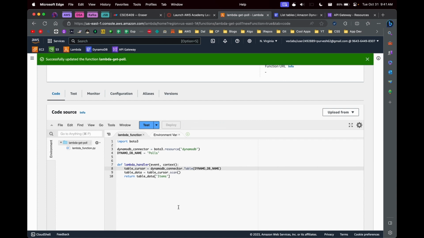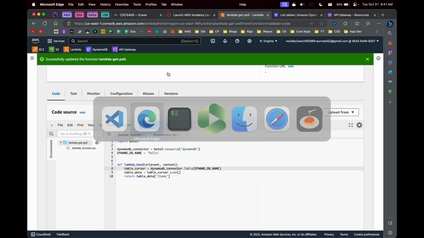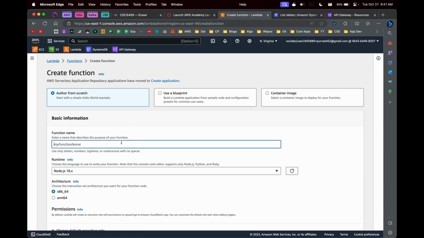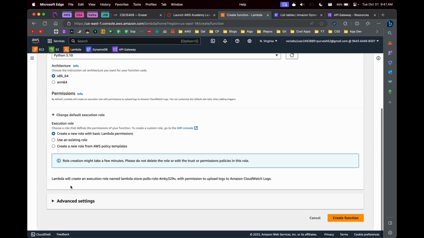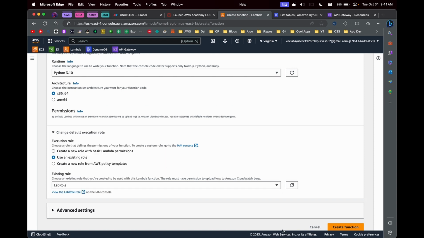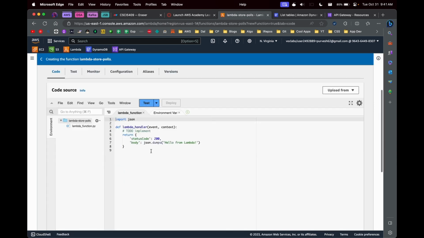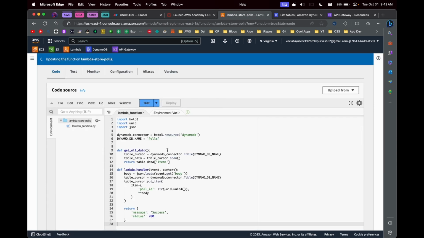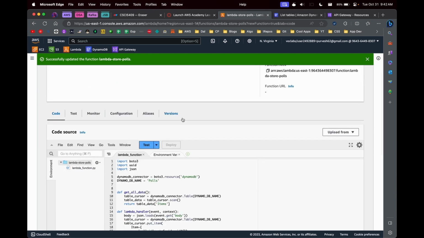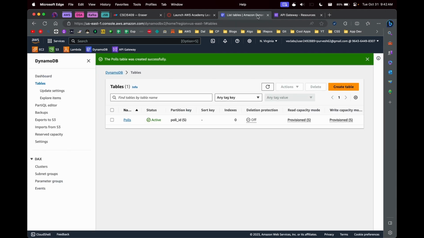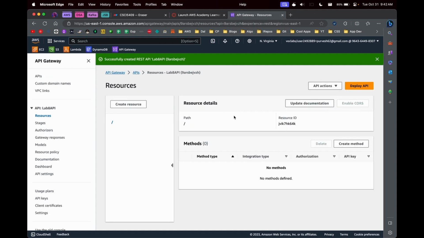I'll deploy this Lambda function. Then I'll create one more Lambda function and deploy it. So I created 2 Lambda functions. I have not created a function URL for any Lambda function because I'm going to create an API gateway and then call the Lambda function.